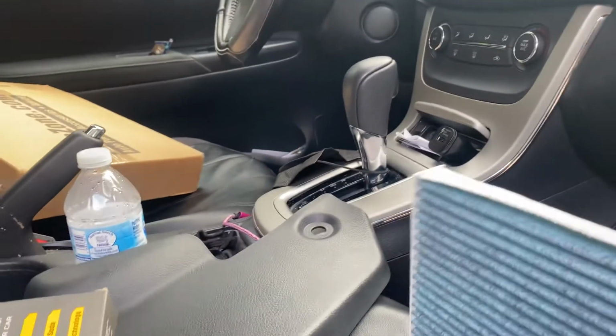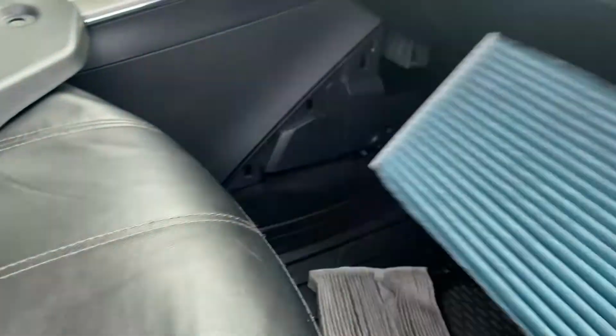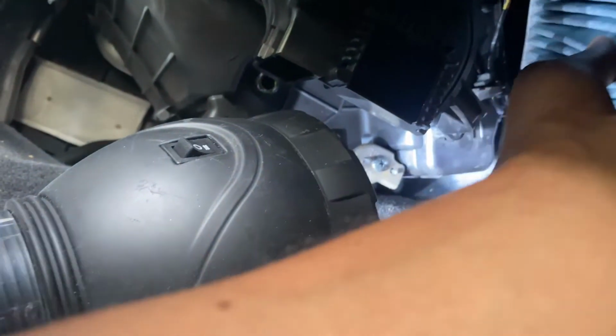Actually, what I'm going to do is place this part in where the flap is, so that once you have to take it out, it's easier. That's also another key. So where this opening is, right up in here, with the index finger, that's where we want to put it. It may not be pretty, so I apologize.